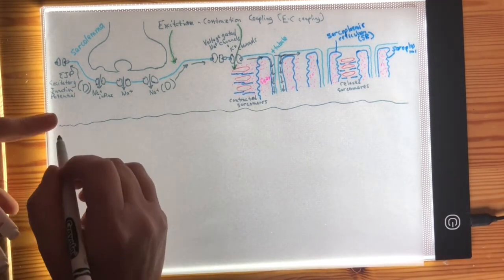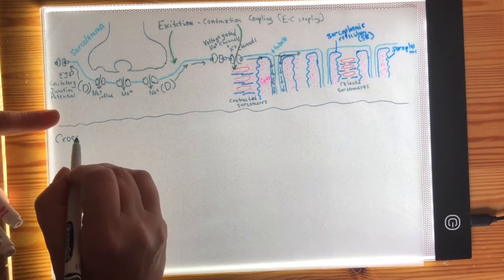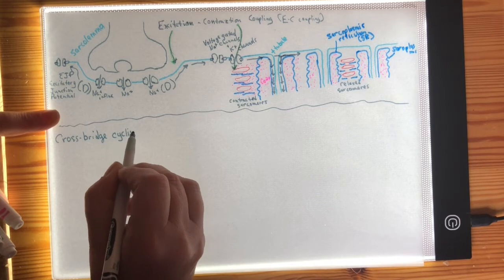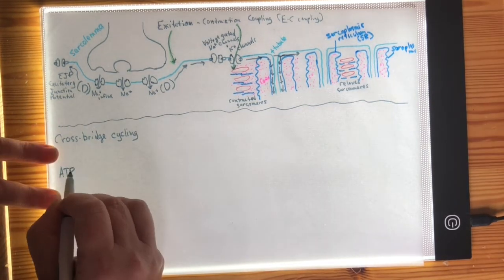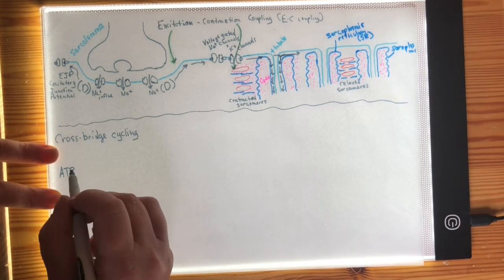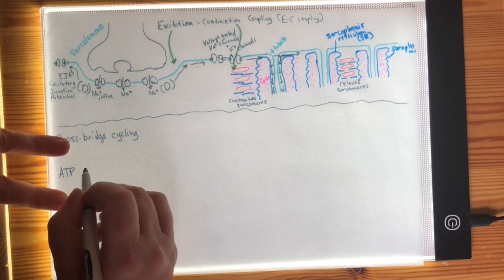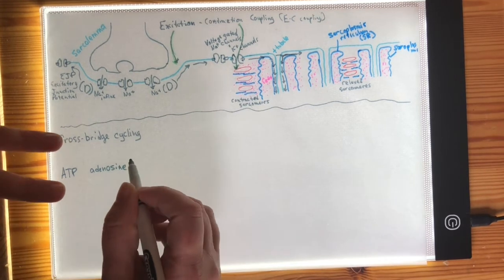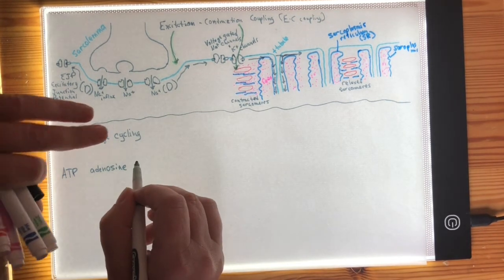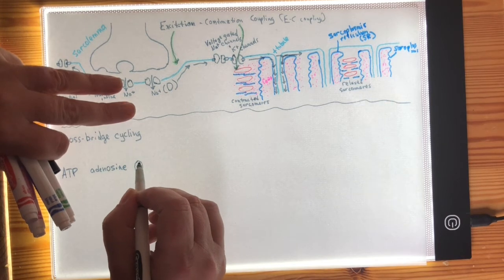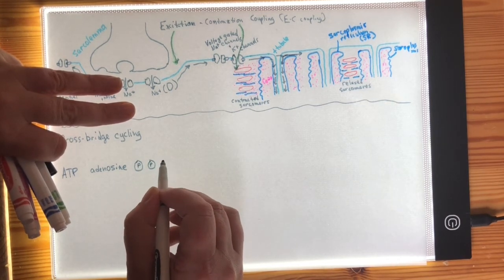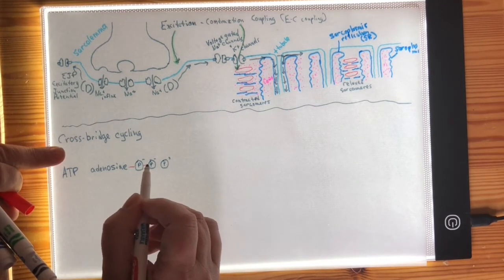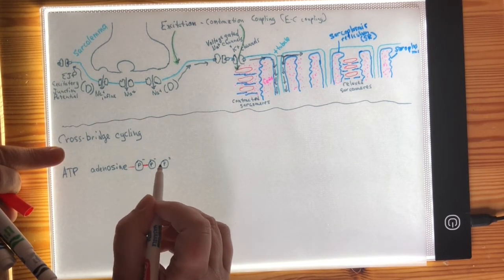The next part of the story we have to tell is how the movement actually occurs. To do this, we're going to get into another detailed story called crossbridge cycling. Now, in order to discuss crossbridge cycling, first off, we have to look at how ATP actually works. I'm going to do a real simplified version of this story. We have a molecule of adenosine, which is adenine along with a sugar. But we're not going to draw it in detail here. We'll just write the word adenosine because the most important part of this story is the 3 phosphate groups that are attached to it.